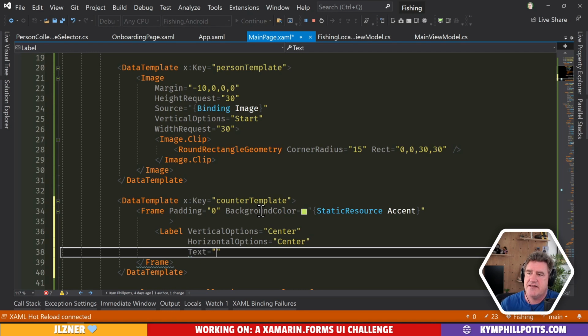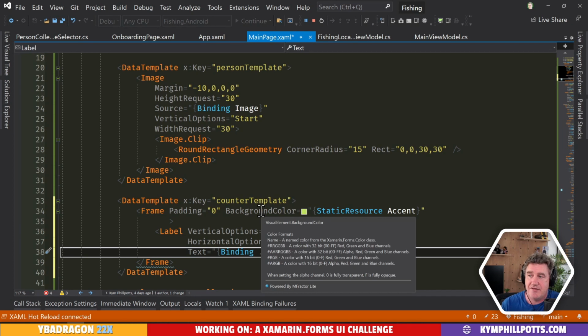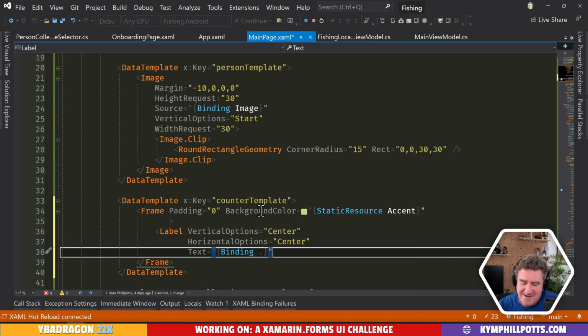The text. Now this is going to be interesting because the text is going to be binding to dot, which would be the count, the int. I don't know if this is going to work. Anyway, we'll find out.